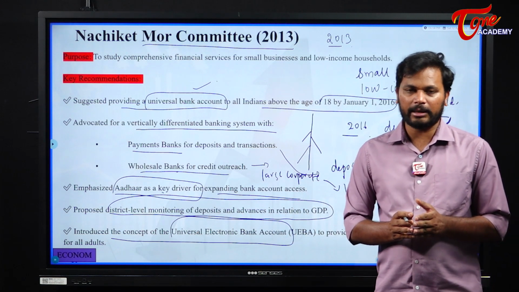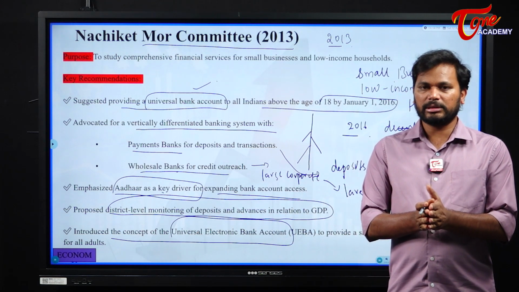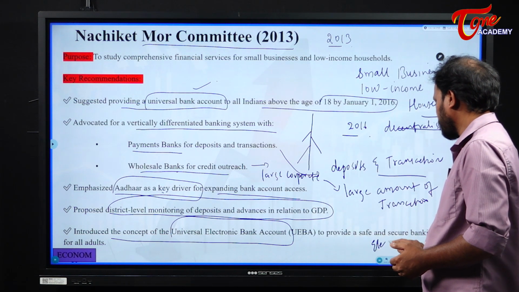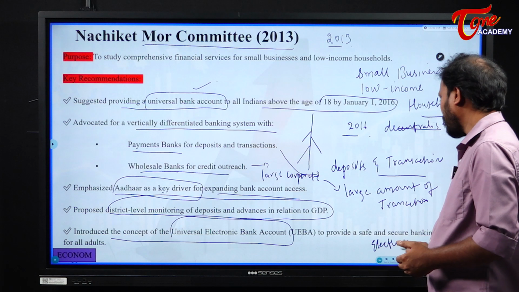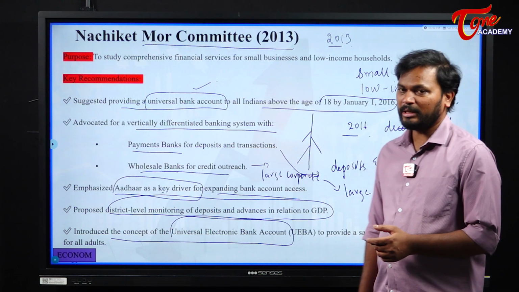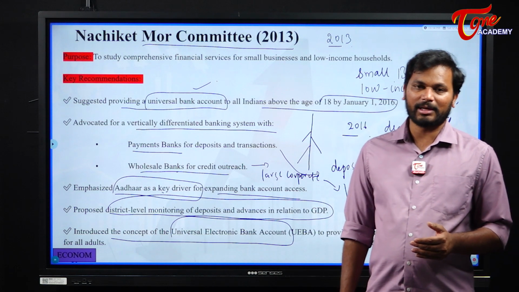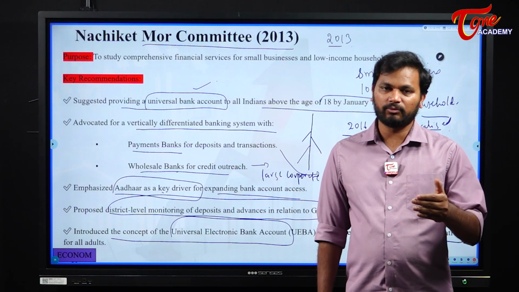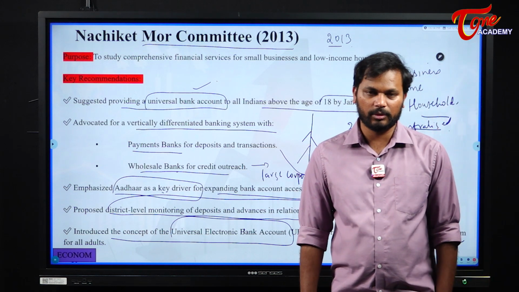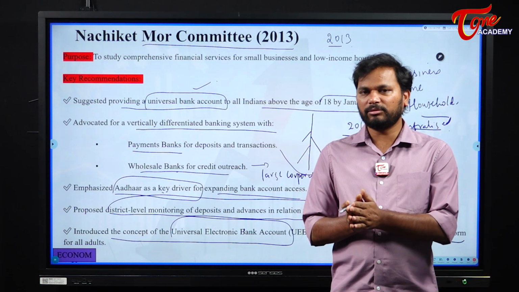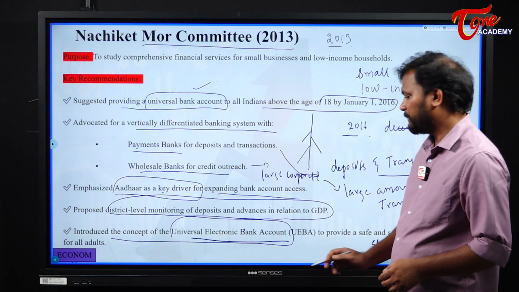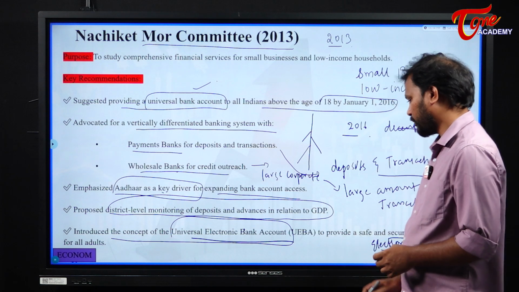Universal electronic bank account will give you the feasibility of electronic transactions. Now, when electronic transactions are facilitated, they need to be secure and prevented from all kinds of irregularities. That is the mechanism provided as part of the universal electronic bank account. So for safe and secure transactions, we need to have the digital platform, that is the UEBA, universal electronic bank account. Clear?